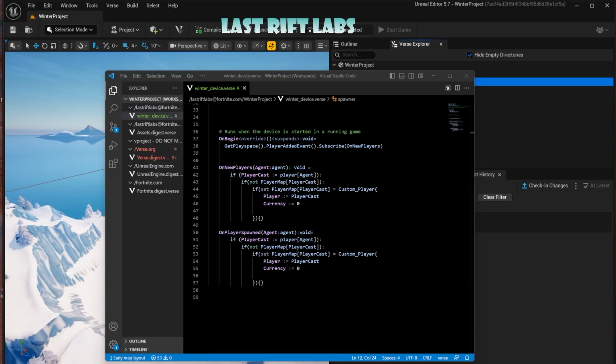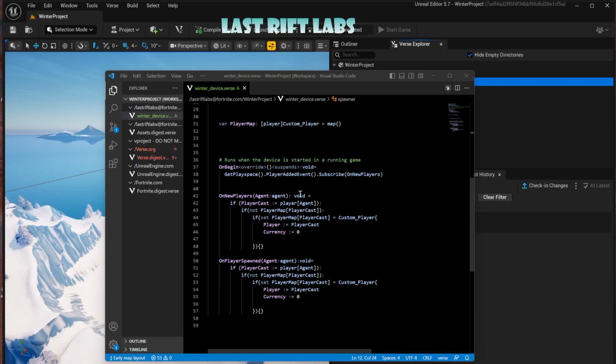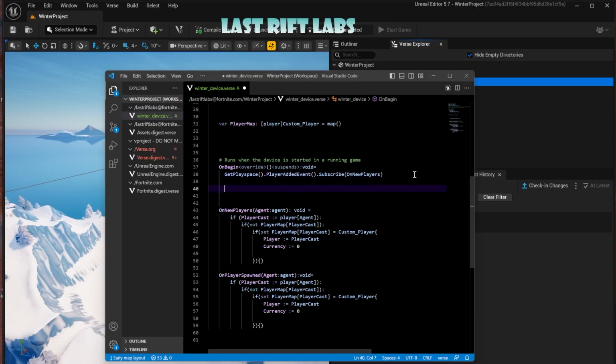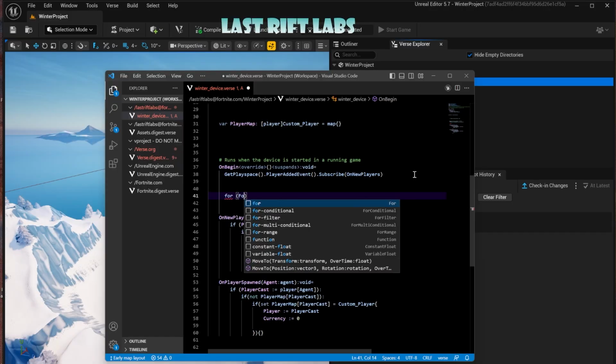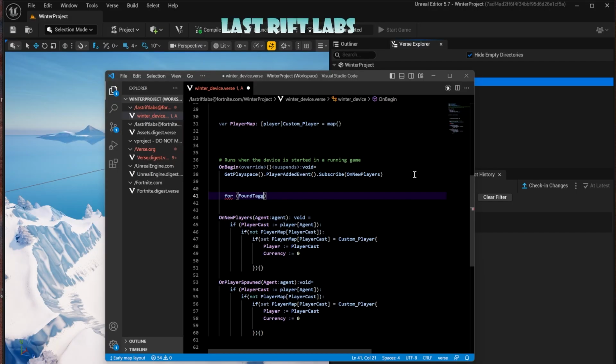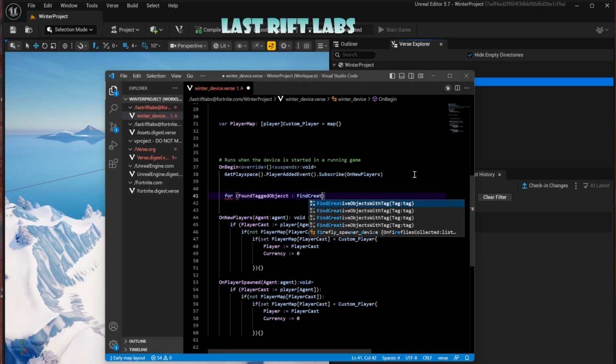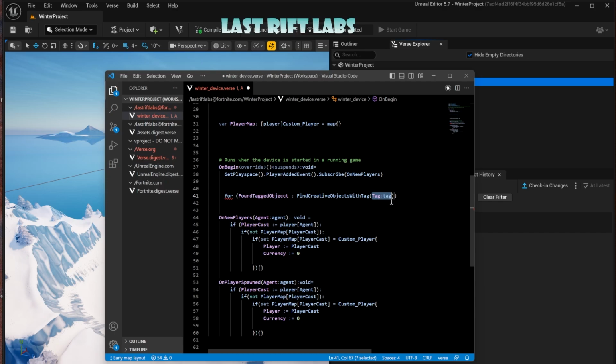So in our onBegin function, we can do for found tagged object, and then we can use the find creative objects with tag, and the tag is going to be our spawner tag. So we can just say spawner, and then we can use this to look for it.